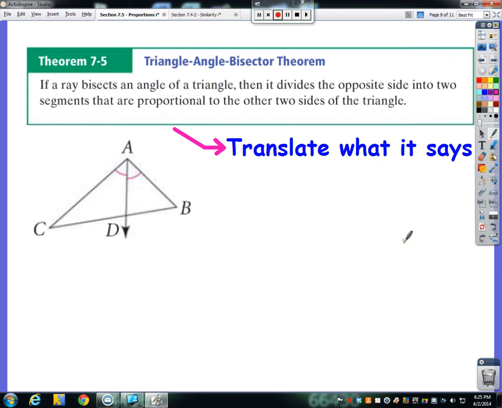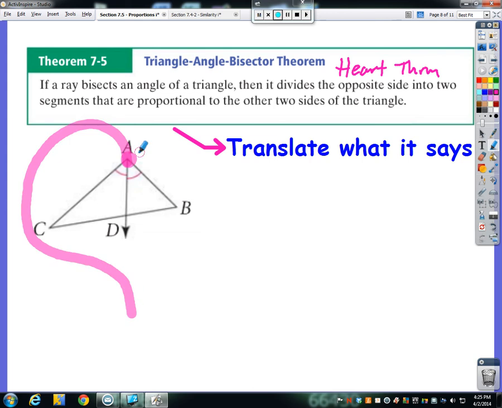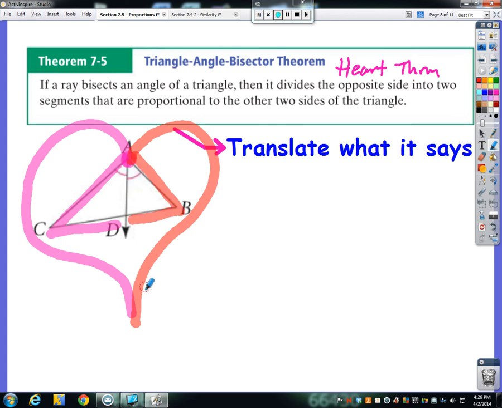Now, I don't call this the triangle angle bisector theorem because it's a mouthful. I call this the Heart Theorem. And you might ask, why on earth are you calling it the Heart Theorem? Because what I do is I start at the bisected angle. I start here and I wrap my way around going this way, and I wrap my way, I'll use a slightly different color here, around going this way. And these 2 sides that I went through, AC and CD, I can set up as 1 ratio, and I can set it equal to the other 2 sides that I went through on this other side.